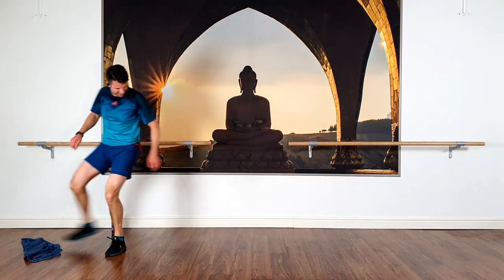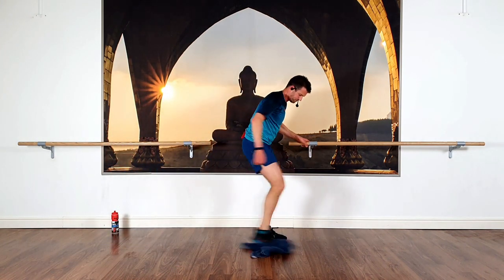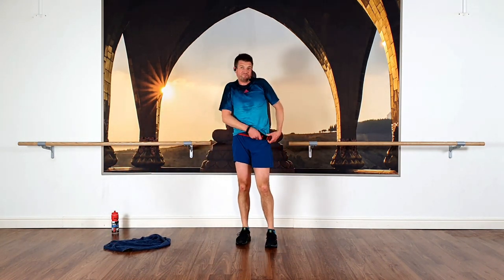It's getting so steep right here, seriously. Next week I'll try to wear a sweatband, I think.